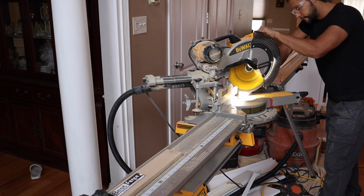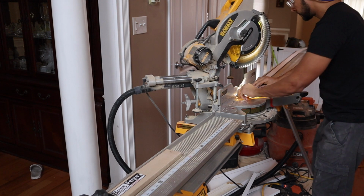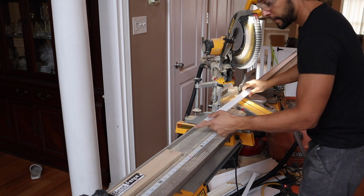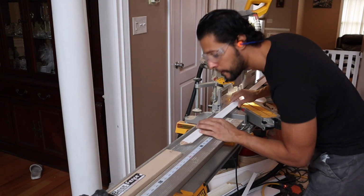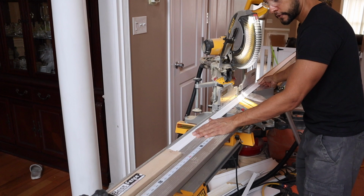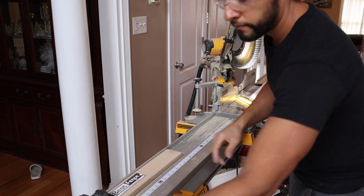Make a cut. Bring the long point of the miter right to my stop block. That's it. Hit the stop block. Make the cut.